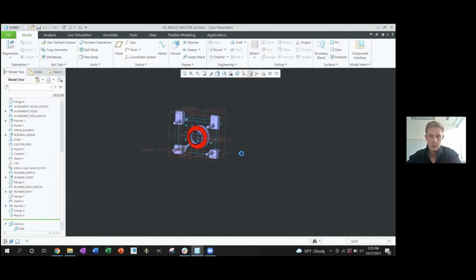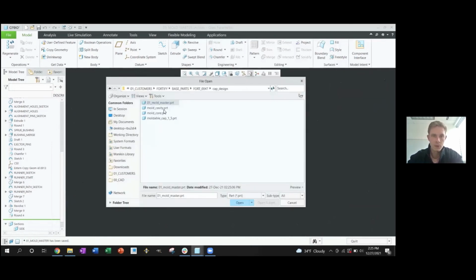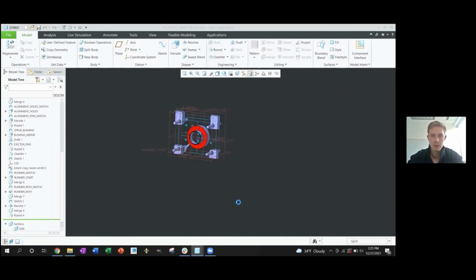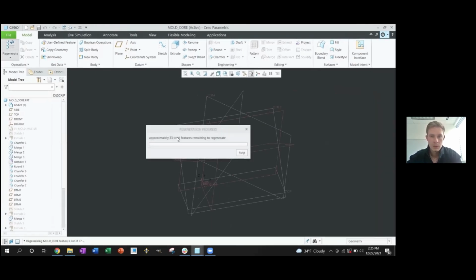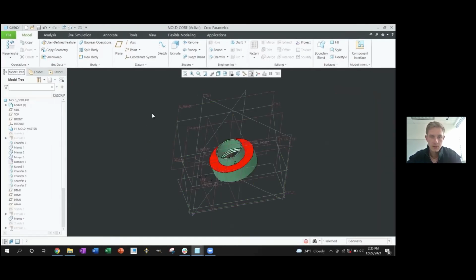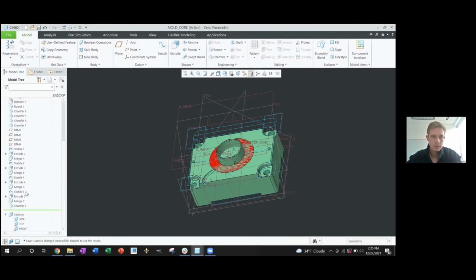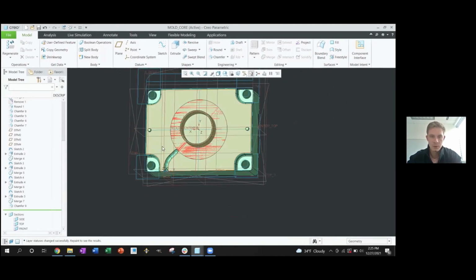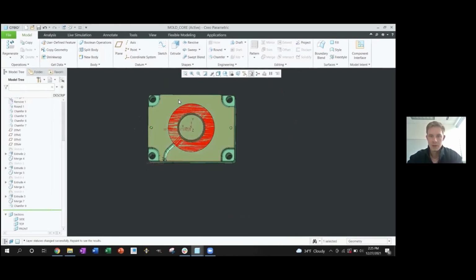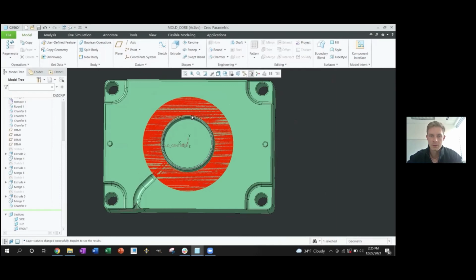Okay, so we'll go ahead and open up the mold. We'll start with the core section that we built out in the last module when we set up our template. So we'll refresh everything here. So we can see that our runner section is already merged with the mold. Our alignment pins are already merged with the mold. Our mounting holes are already merged with the mold. What we really need to do is just add in the part itself to the mold block.